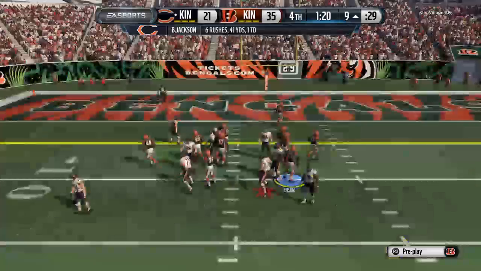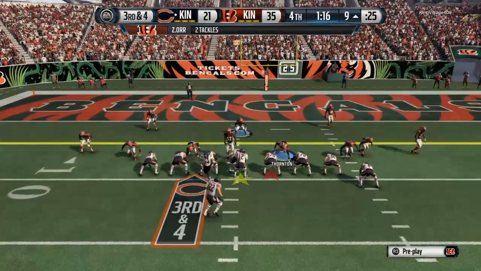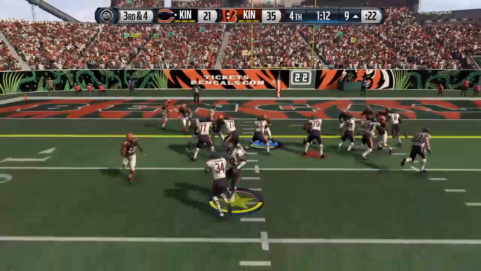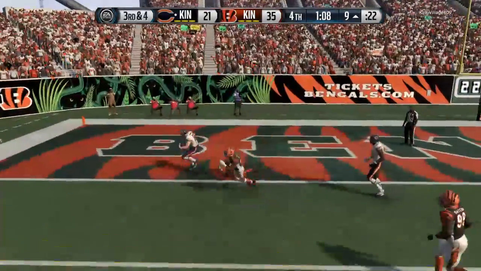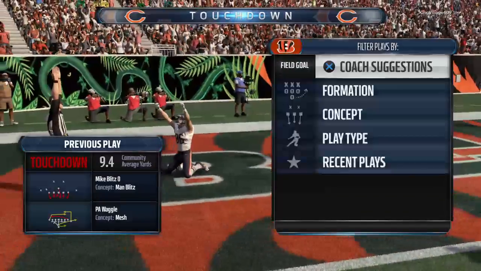The Bears, they can do it all. Once they get in the red zone, they have the passes, the screens. They can throw it down to the back of the end zone. And how about that play? They can run the football right at you if they want to. And that time they picked up some good yards on that run. Never too late. That's a touchdown.